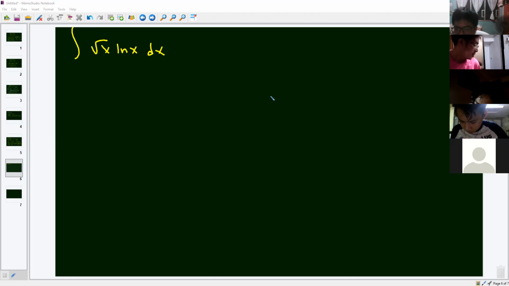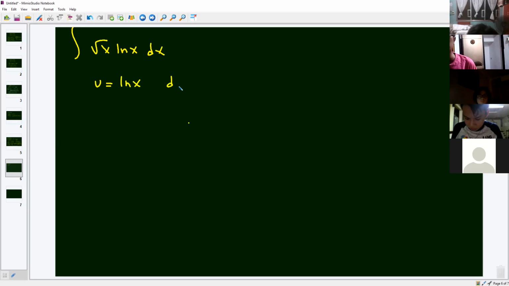Let's have this one. So makikita nyo, no? Dalawa lang naman ang u mo. Ano kaya yun? Ang u mo, si ln x. Pag niyo mo yung isa, it will become a more complicated integral. And that's not what we want. And then ang dv, square root of x dx. So du, kung ano yung parts, ayusin na natin, 1 over x dx.